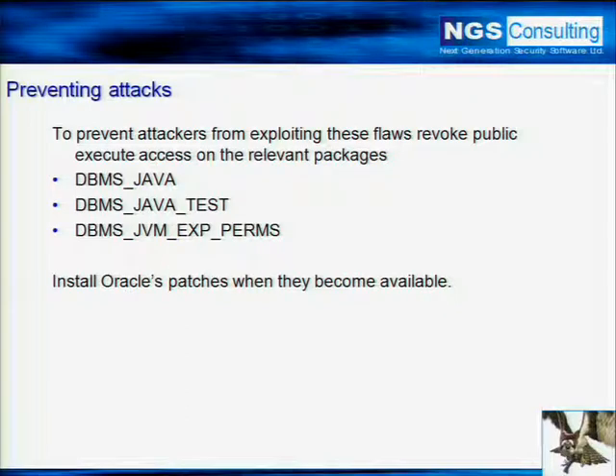Export permissions — when the patch becomes available from Oracle, obviously you should install those as well. Everyone installs patches here, right? Within the first six months? I reported this back to Oracle last year, and I was hoping that it was going to be patched in the CPU. But since we're a limited audience, I've decided to go ahead with the talk. There is going to be a white paper released to the general public at a much later date when Oracle have actually released fixes for this, but until such time the actual paper will not be made public. So you're getting a sneak preview.